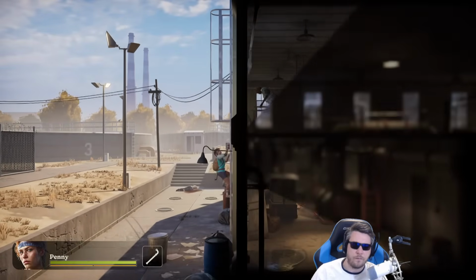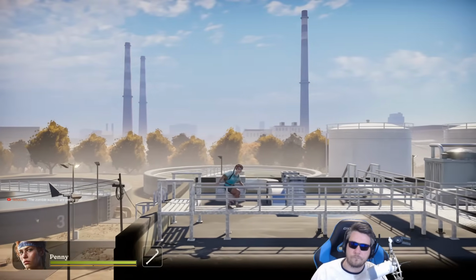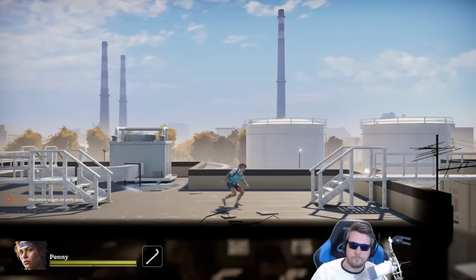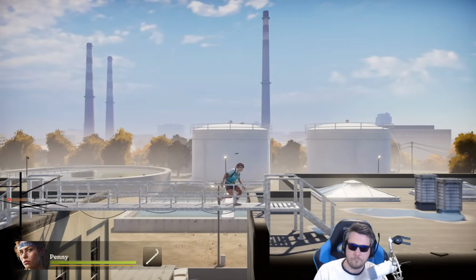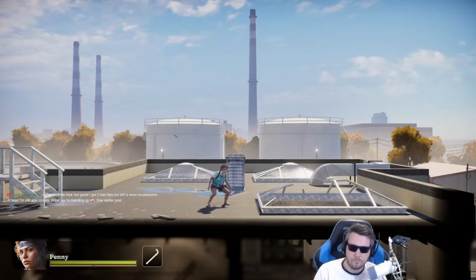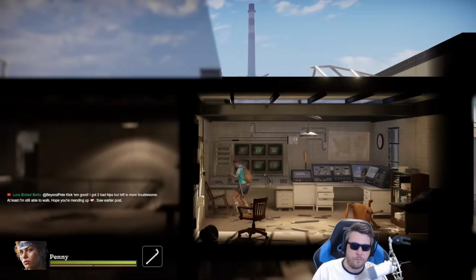Wait, is there a zombie in front of the window? Will he see her? No, she's to the side. Uh-oh, broken skylight. Okay. This was an area that was locked off. Oh, a control room. Beautiful.